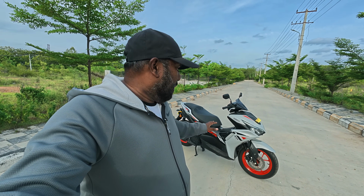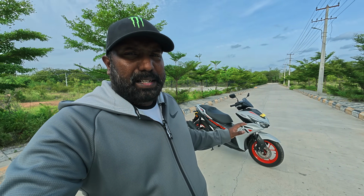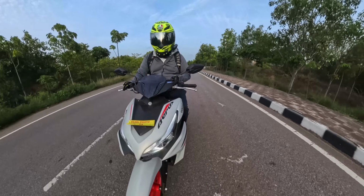Another thing, comfort is well taken care of. Nice floorboard, very well cushioned seat, neatly laid out handlebar, good field of vision from the rear view mirrors, and the keyless system makes things a lot more hassle free. Apart from that, even for a pillion on board, it feels nice and comfortable. It doesn't feel awkward for them to hop onto the scooter. And the ride quality is top notch.